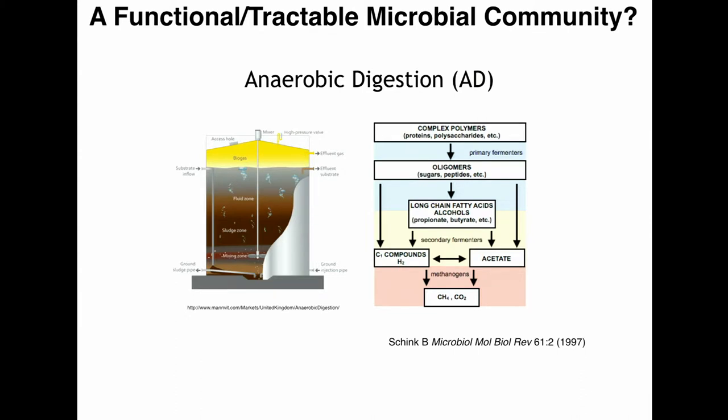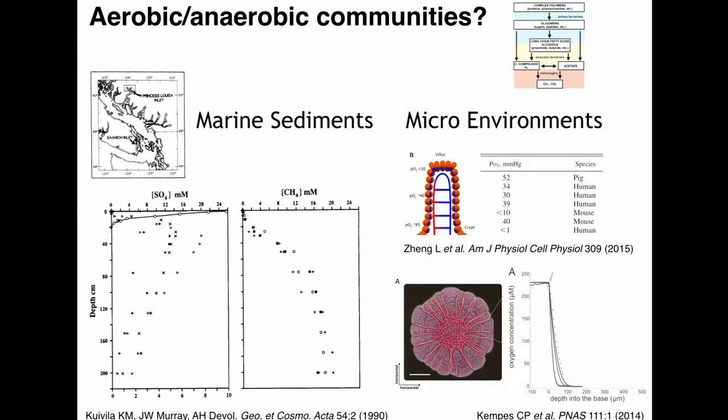The anaerobic digestion process itself occurs wherever you have depletion of oxygen, and that could be much more common. Most marine sediments would count as anaerobic digestion systems, but also several microenvironments which are oxygen depleted could act as anaerobic digestion systems. Here I have a few examples where people have measured, for example, the oxygen levels in a biofilm, where oxygen is very quickly depleted below the surface. In the gut, I couldn't find much information, but at least in some cases there seems to be oxygen depletion. And I mentioned the marine sediments, where oxygen can be depleted. It's not just about oxygen, but other strong electron acceptors, in particular sulfate and nitrate, which a lot of microbes can use, can also get depleted.